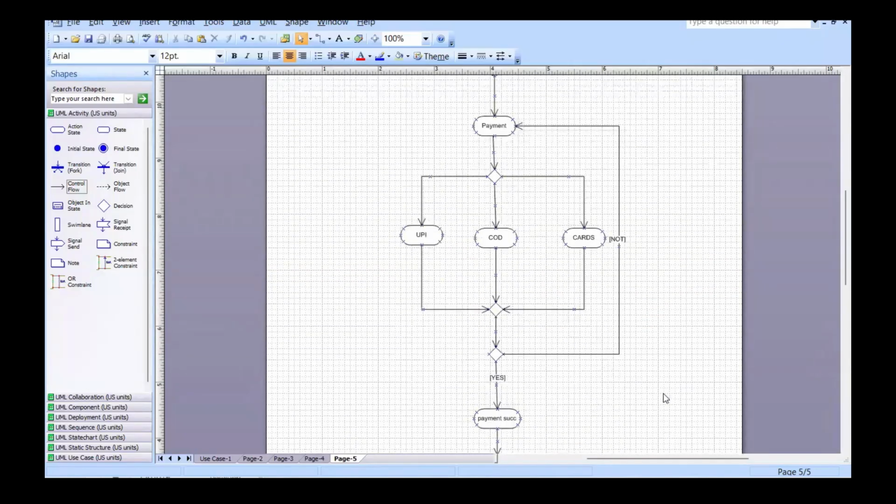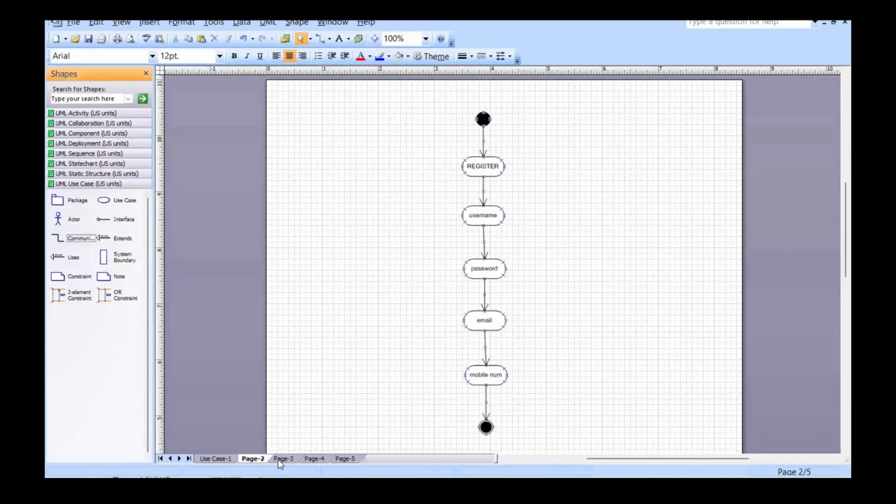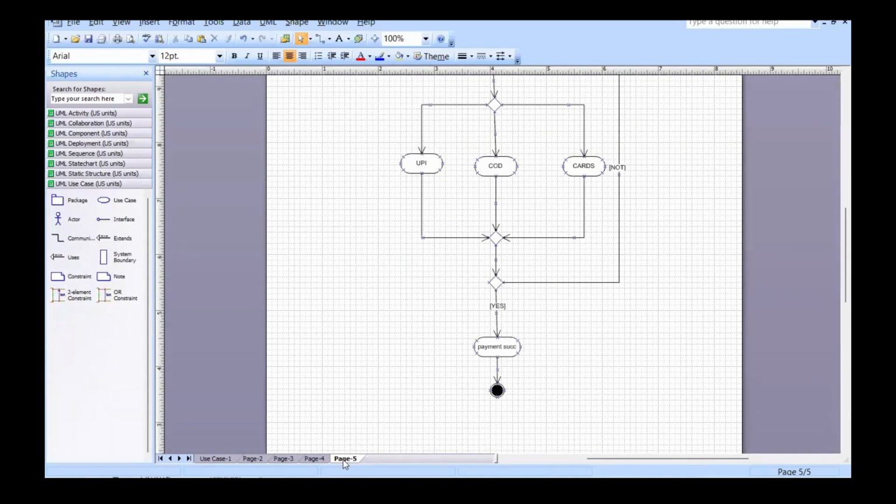When we give guard conditions after this decision box, the diamond shape box is considered a decision box. If we are not using any guard conditions on the diamond shape box, then it is considered either a branch or a merge. These are the components used for activity diagrams, and this is how we show the flow.